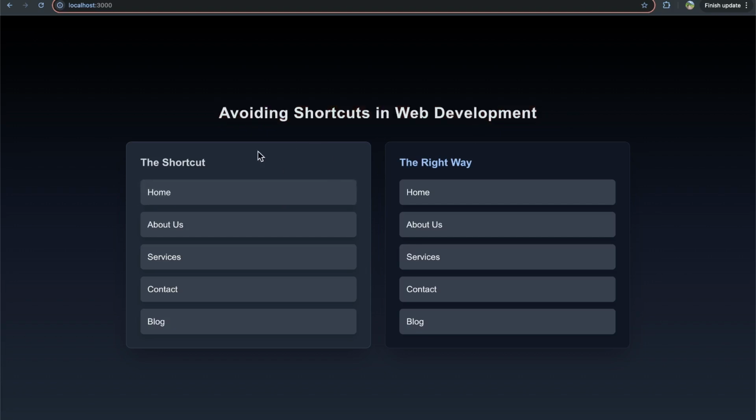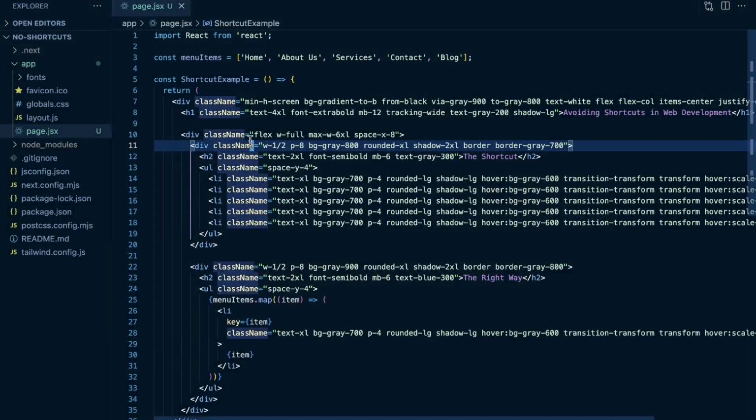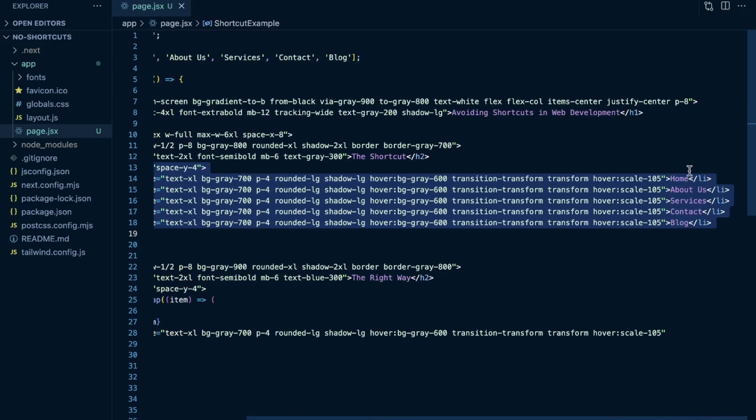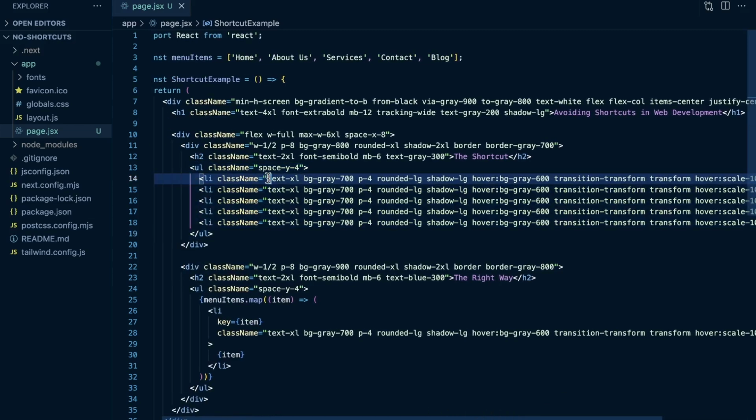As in this example, we have the same output here. We have this list of different items here on the left and this list of different items on the right. And yeah, we get the same result, effectively, a little different styling, but effectively the same result. But if we look at the code, what you're going to see is that for the items on the left, we have an unordered list with 5 different list items, and we have all of our styles, and we have our text here. But you see, we have all of these class names written out that are the same class names for all 5 of these different list items.